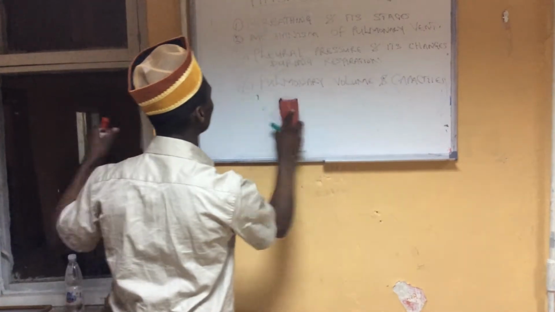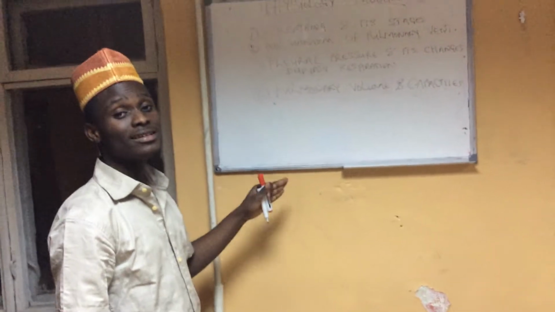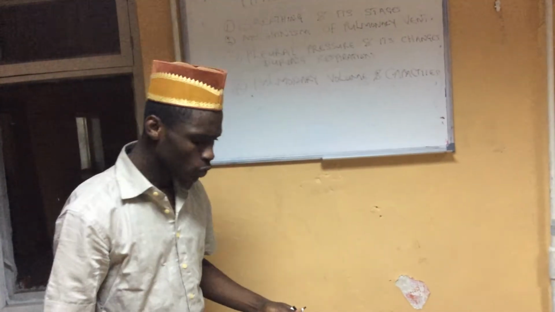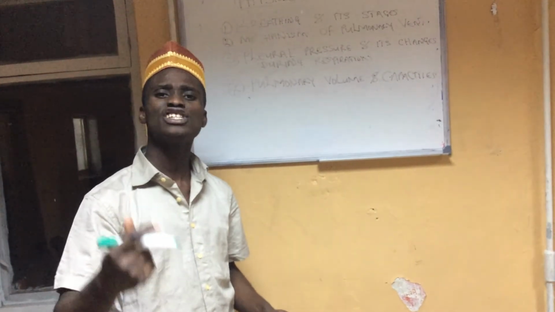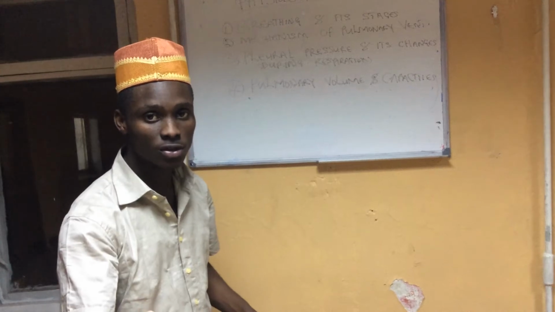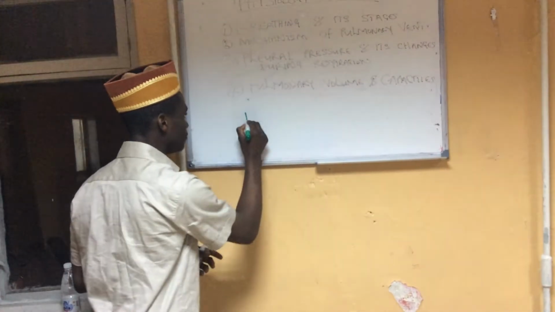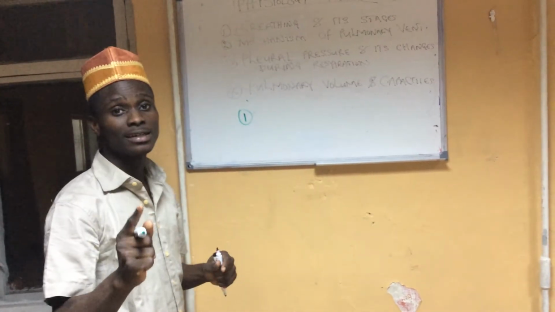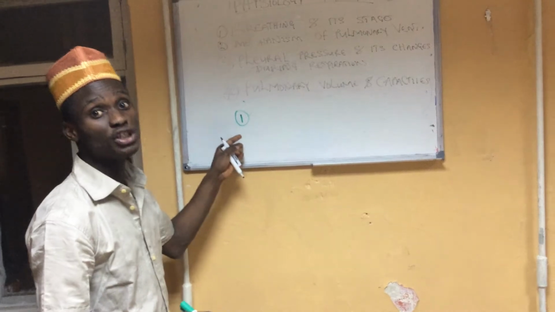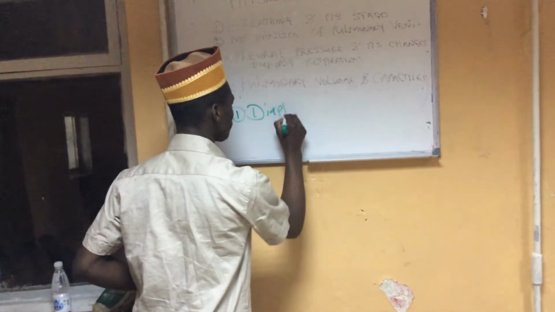Now, for you to inspire air, there are certain things that are involved. First of all, if you ask the question, what is the most important muscle that is involved in respiration? Of course, you should know that one should be at the tip of your fingers. Of course, diaphragm. So the first important structure that is involved in inspiration is the diaphragm.